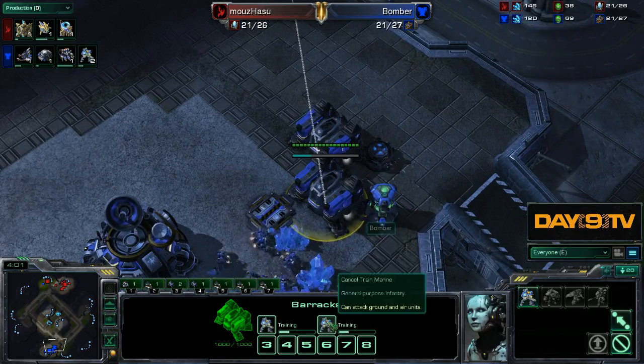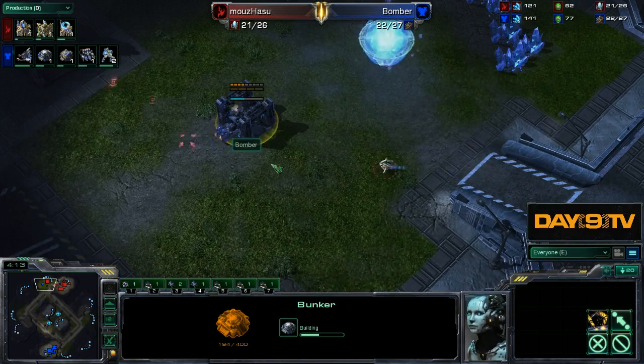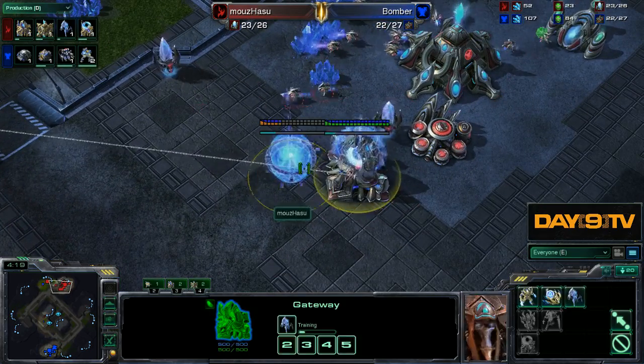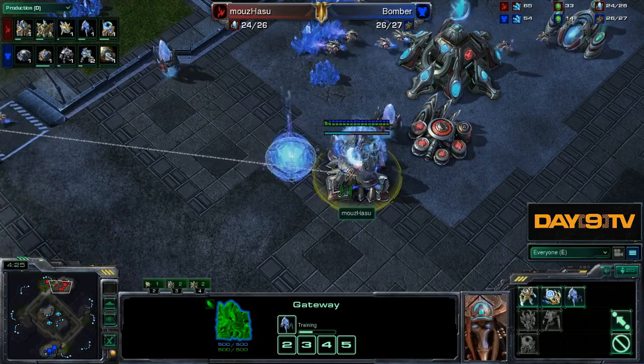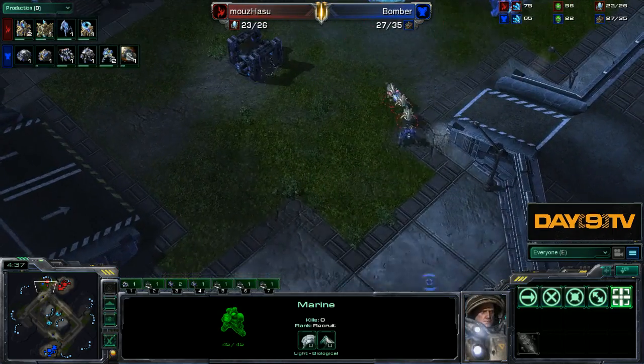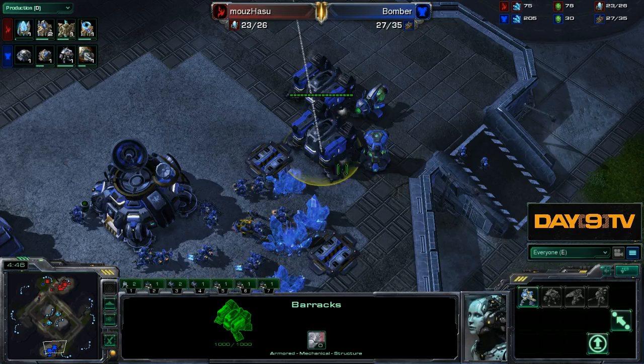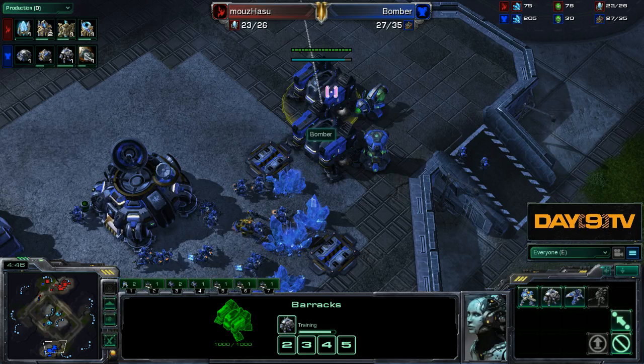There's a tech lab going down. Here are the Marines getting constructed. And what do you know, Bomber immediately going for a bunker at the front. Poor Hasuabs has to chrono boost, pulling probes off. First Marine making his way cross map. Per usual, in this build, you get aggressive very fast, generally right when the first Marauder pops out.